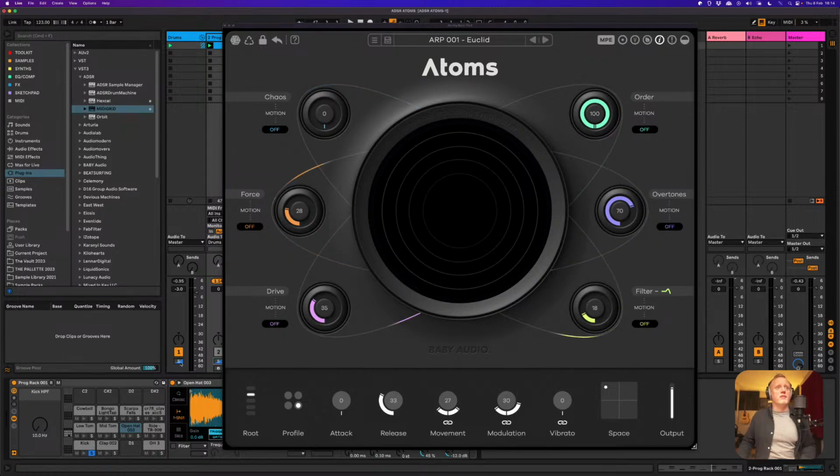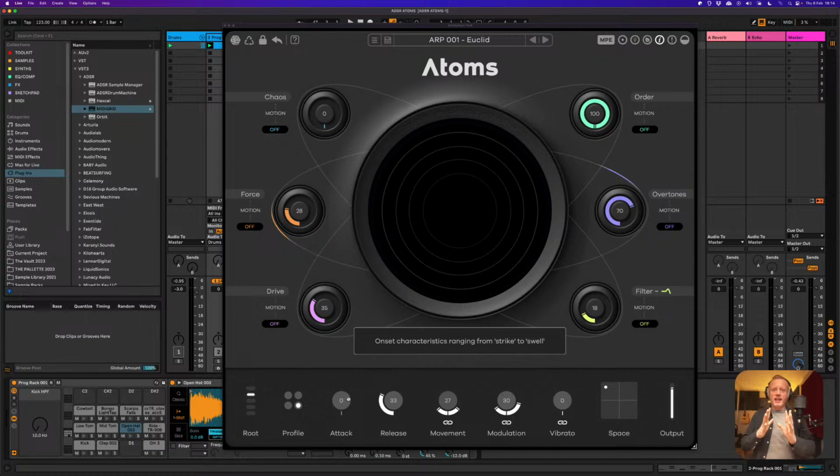So just to address the global section here at the bottom, what's really cool is the fact that you've got these different elements. So you've obviously got classic stuff like attack and release, and sustain. Just a word on sustain, because you'd normally see a full ADSR, with a decay and a sustain.